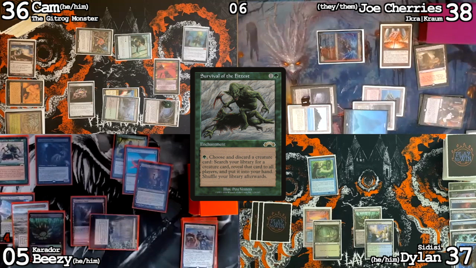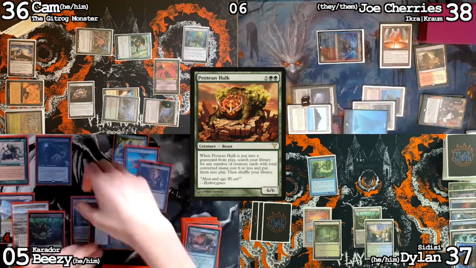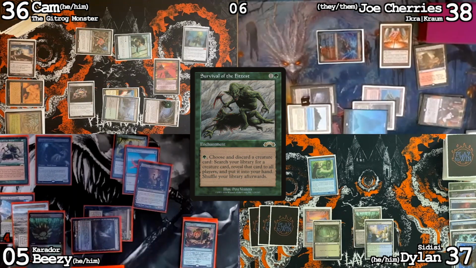We're going to discard a Thalia. Go searching. I'm going to throw a holster in my hand and then we'll throw it in the graveyard with another search. Let's try to make sure I can't screw this up somehow. I'm just missing a sac outlet. I might have to take Tainted Pact for one. Whatever, we can see how that works.